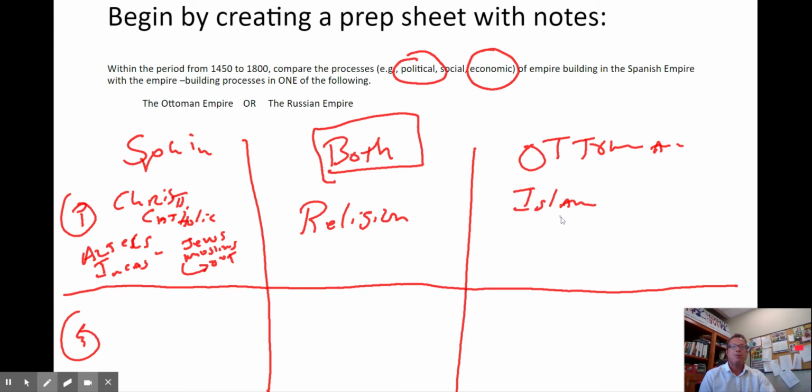And then of course the Muslims, the Ottomans. Let's see what they did. Oh yeah, they took over the Byzantine Empire. The Byzantine Empire was the old Christian empire, the Orthodox Christian world, and they took that over. They took over Arabia, Saudi Arabia if you will, and all of the Muslim-speaking lands there. And again, so there you go. That's how they galvanized. That's political.